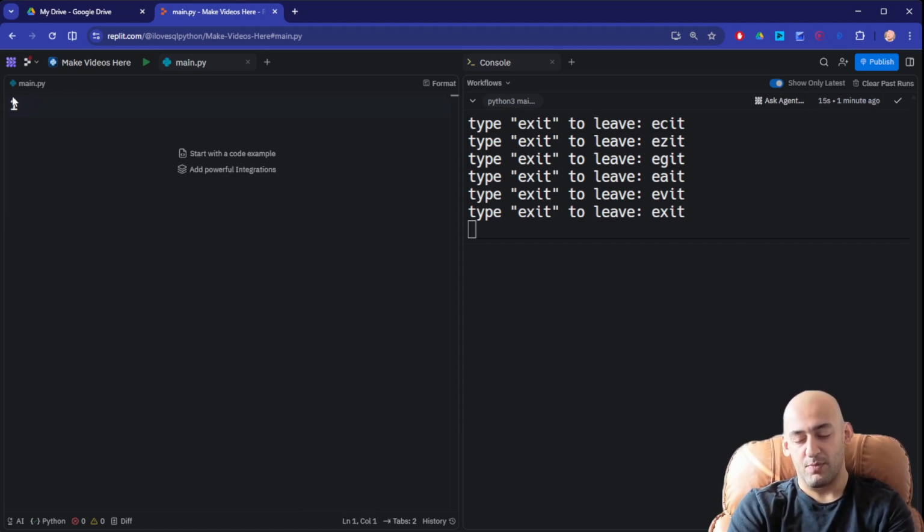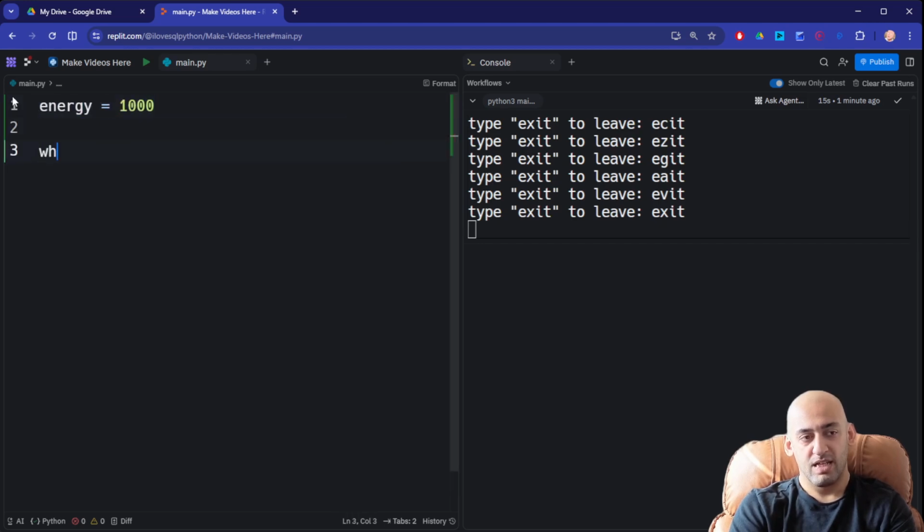So let's have something like this. While we have energy is equal to 1000. I'll say while we'll do this. Hungry is equal to true.